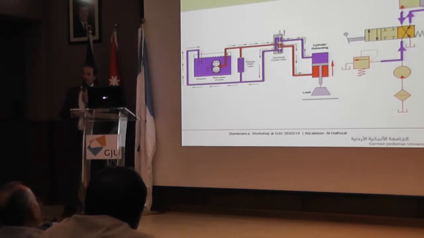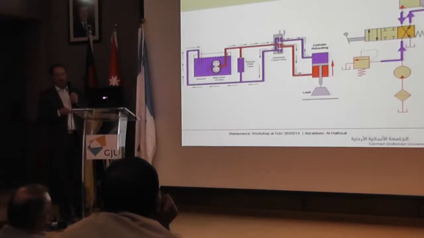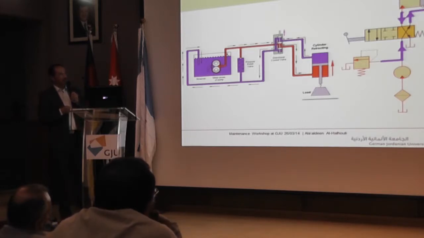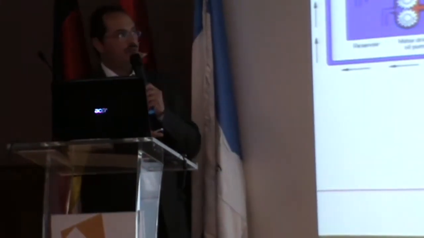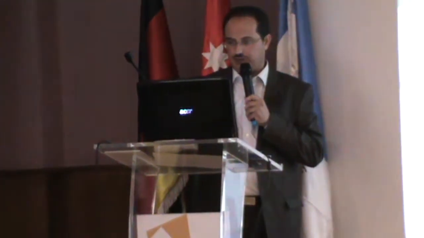Now, in order to understand any hydraulic system, we can see here what's called a circuit diagram. Here is the tank, the pump. This represents this circuit, the same. We have here a pressure relief valve. We have here a directional control valve. These are the control valves. Here are the pressure relief valves, pumps, tanks, and here are the pistons. Now we can control this valve, a directional control valve. We can control the movement of this valve in order to retract or extend or hold the loads or the pistons.